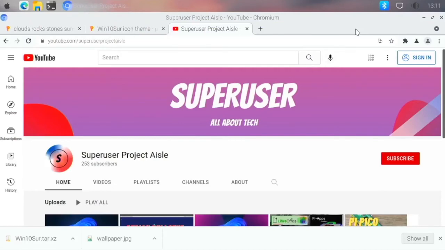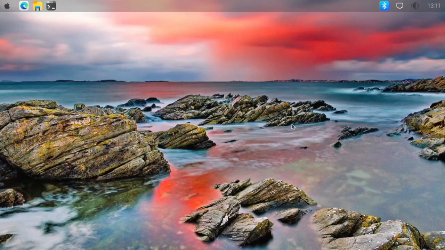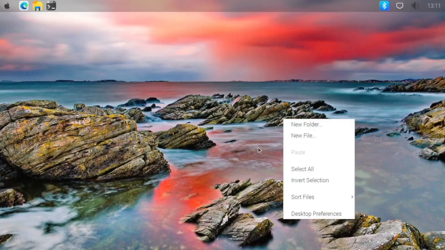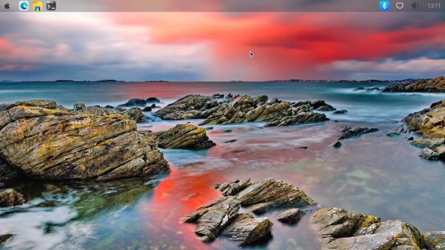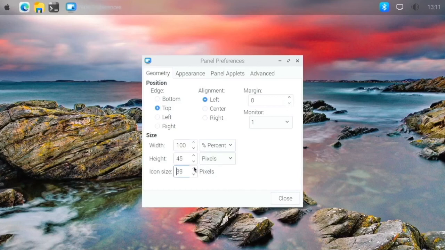Okay, so these should be good, but we can uncheck this option and it gives us more of a compact menu there. And there are some themes you could get for Chromium, but I'm just going to leave it like that. And this is looking pretty good. I'm just going to make the panel a little bigger though. Like this. And let's see how big we can make those icons before they jump up to a huge size. I guess I'll just leave them like these, maybe.